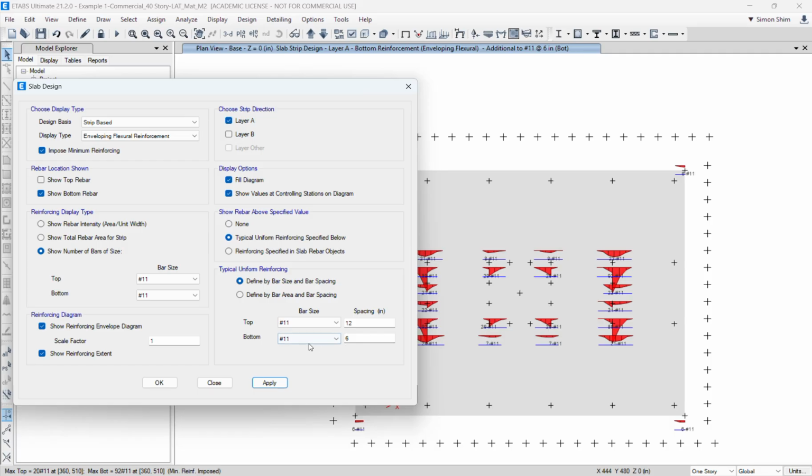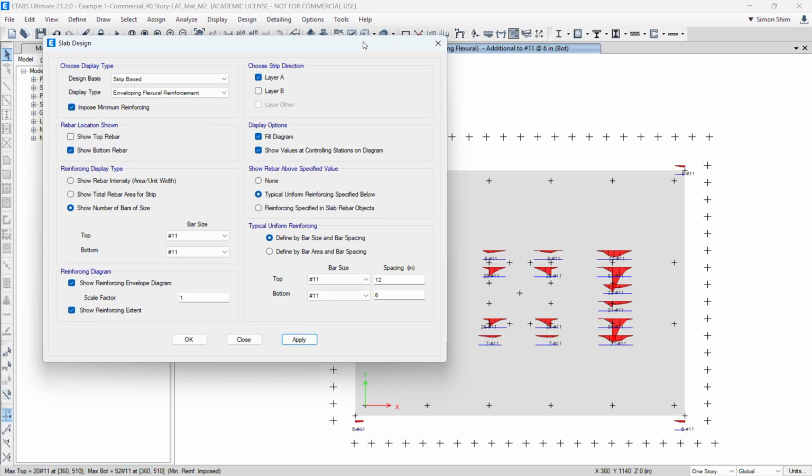Okay, this is all an engineering exercise. It doesn't have to be number 11 at 6 inches. I do not prefer to use a 6 inch spacing. If you consider some splice, it's going to be a very compact, condensed, dense rebar layout. Instead, you can consider a bundle of number 11, right? Two number 11 at 12 inches center is equivalent to number 11 at 6 inches center, right? So there are many ways to do this, but this is something you could consider.